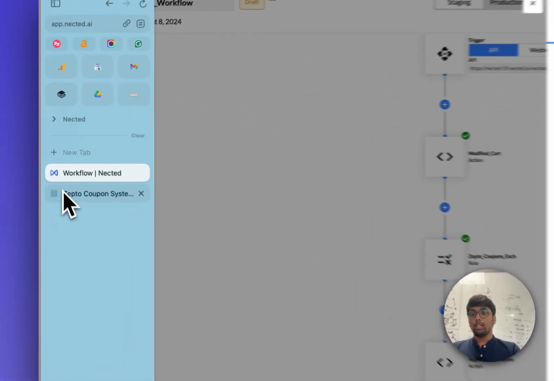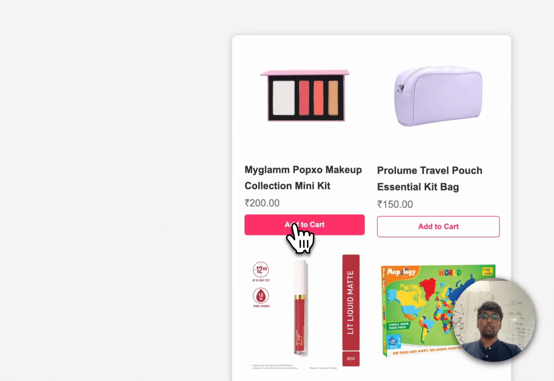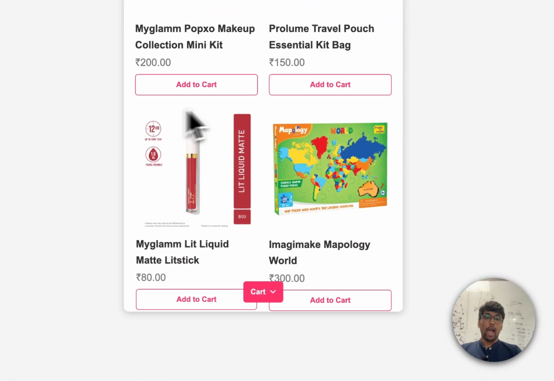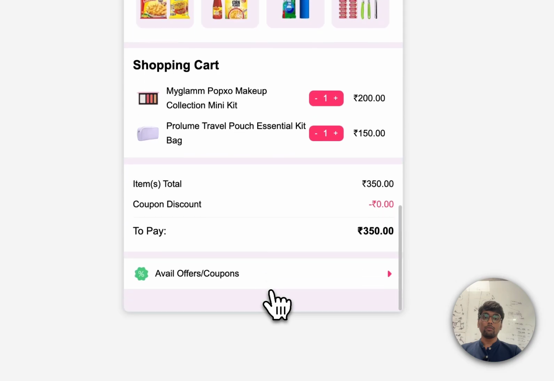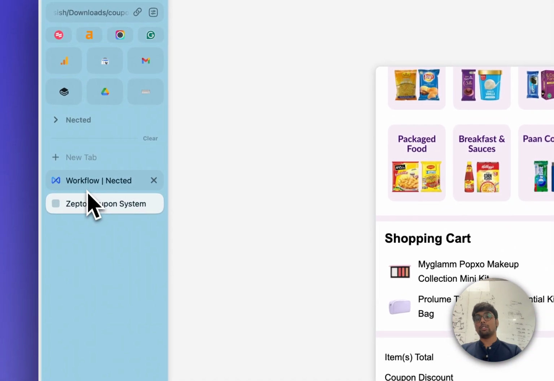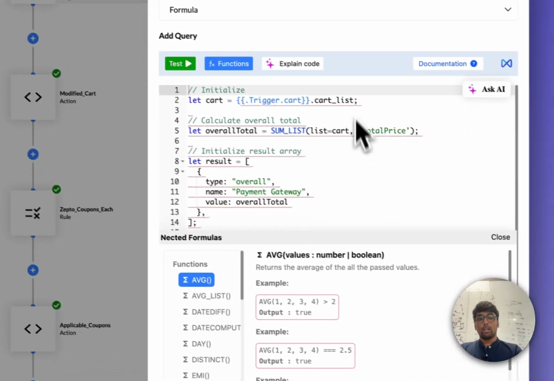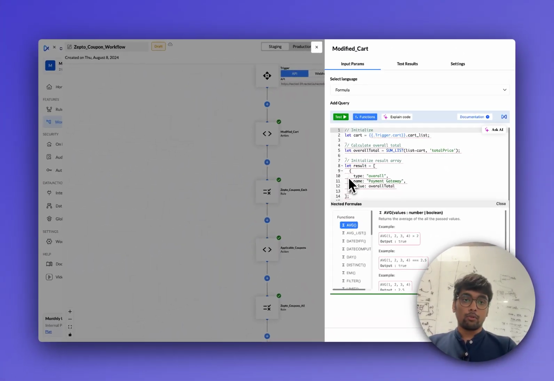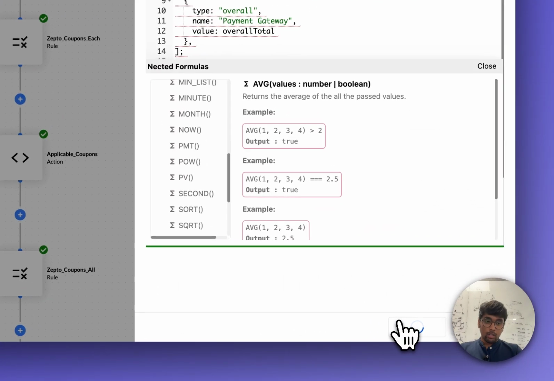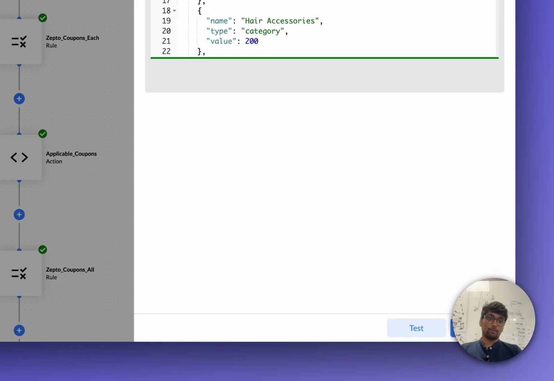That means in the UI, if I select these two products and add them to the cart, the total price is 350 rupees. That we are calculating using this formula editor. After writing this simple formula using some list, which is another Nected formula available in the options below, I will click on the test button and save it.